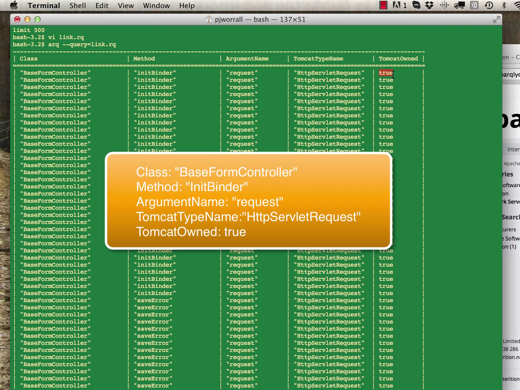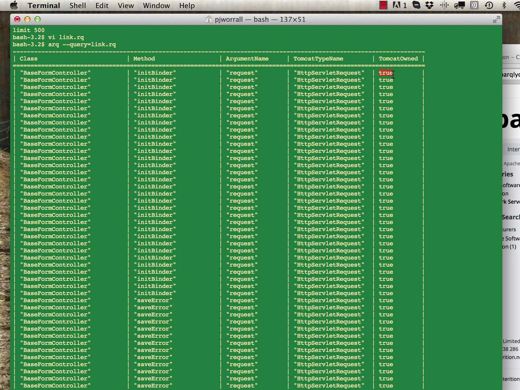In other words, when the URI moved from the AppFuse part of the query to the Tomcat part of the query, it did find some methods for that particular subject. So it's just saying true.